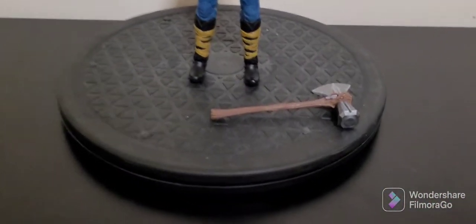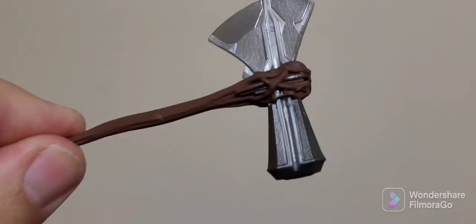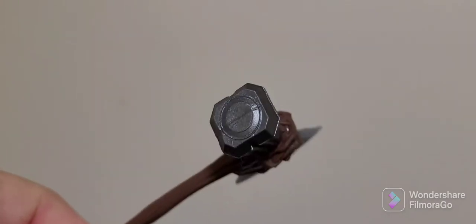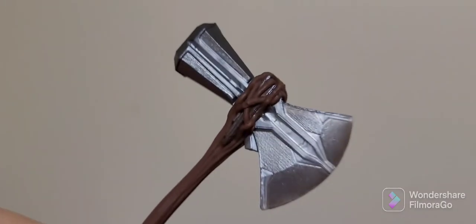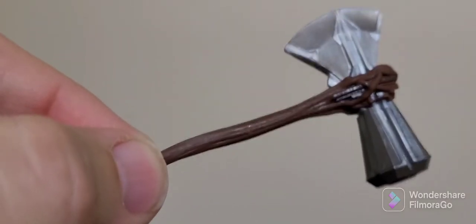Let's have a quick look at Stormbreaker — the paint app looks really nice, loving the silver, looks really good, nice and shiny. And of course Groot's arm is really nice too. Stormbreaker's cool — being a Thor fan since I was a kid I'm still a fan of Mjolnir, but Stormbreaker's very, very cool.